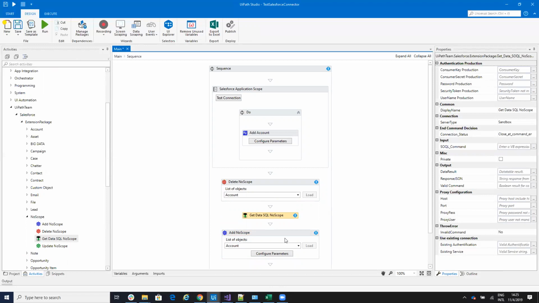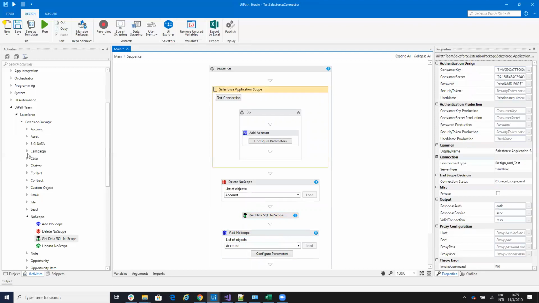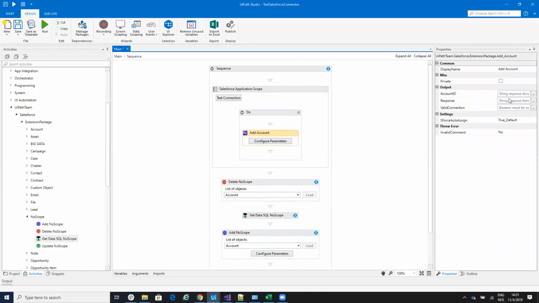Now, there is another feature that I want to present today, and this feature is coming with all the activities. All the activities now have this feature with throw error in case of invalid. So you decide whether you want to throw an error in case of an invalid command or not. What's the idea? By default, until now, it was like this: you run a command, and the system responds here. It will give you a response.